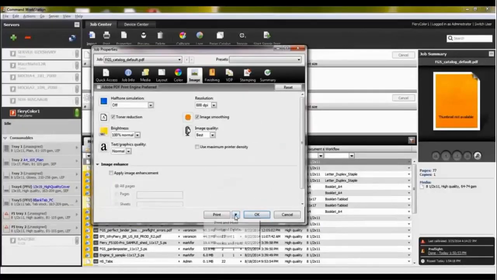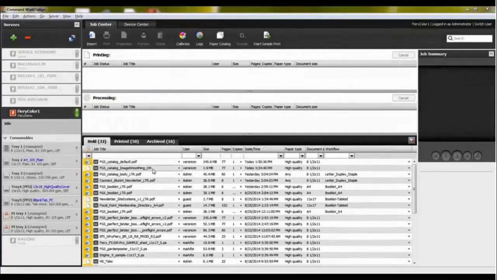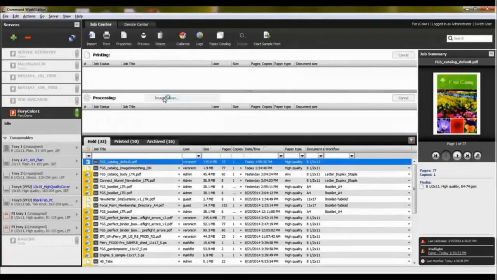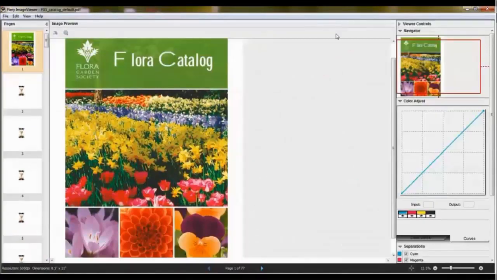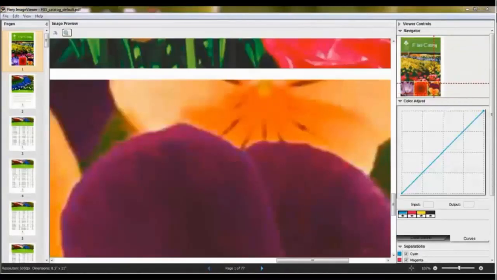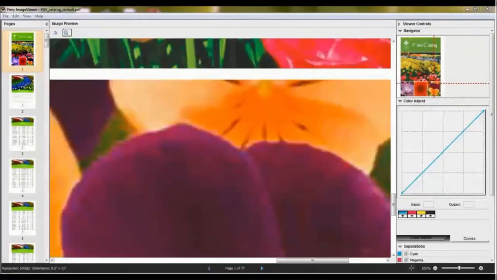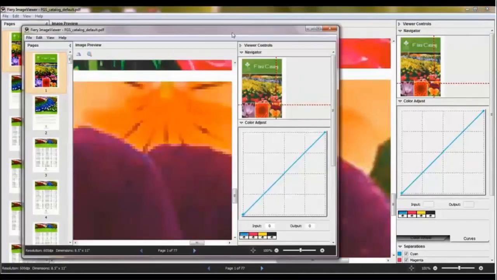Once it's completed processing, we can open it up again in Image Viewer. Now, because we didn't previously close it, we can actually do a side-by-side comparison. So here we're going to open Image Viewer, and we'll expand it. And we'll then go down to the corner, and we can see that the quality now has been improved. It's much smoother. And we'll now do a side-by-side comparison with the original one. And we can see now how the old one was very pixelated and the new one now is smooth.